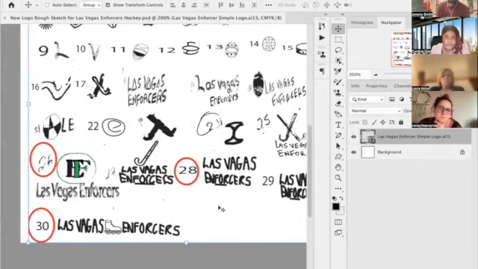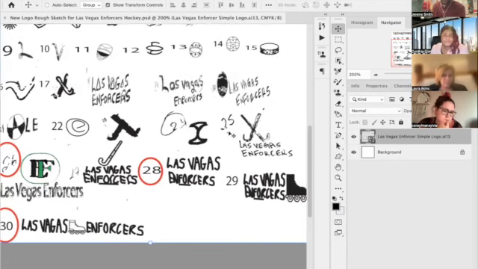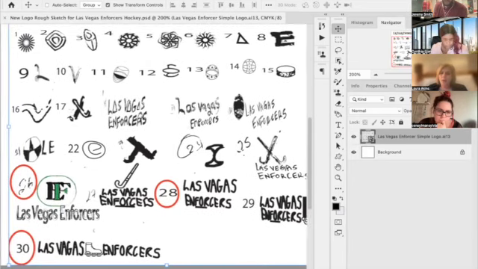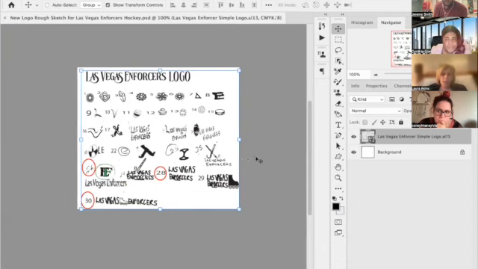Some of them are sketched on paper, while some of them are with the pen in Adobe Illustrator.